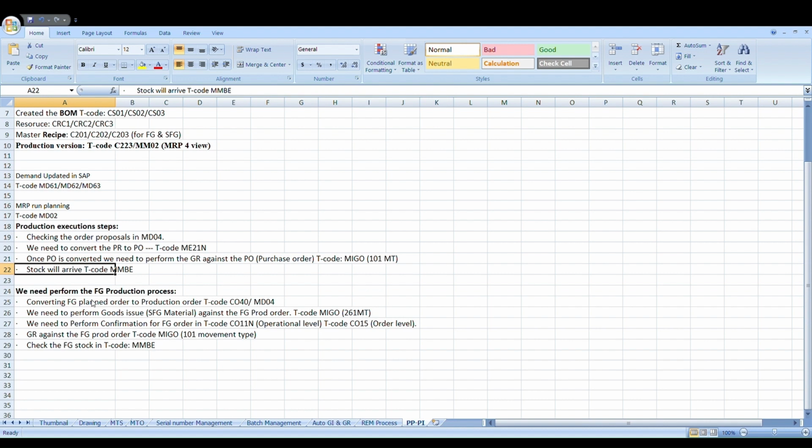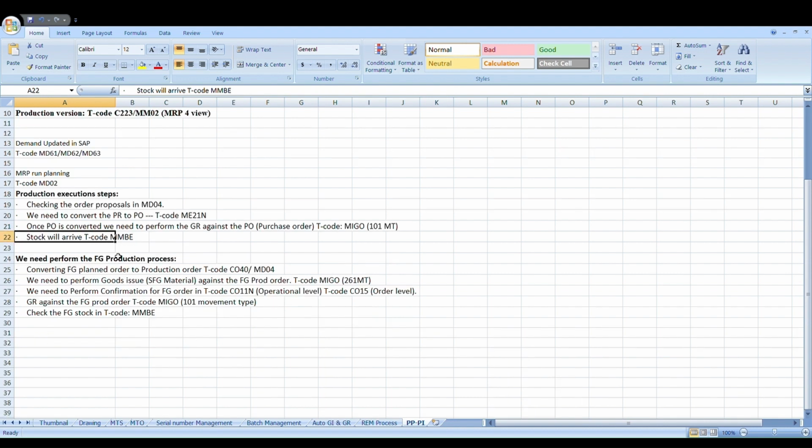Stock will arrive. We can check the stock in MMBE, and converting planned order to process order. Here I will update process order in T code CO40 or MD04, and we need to perform GI for the semi-finished.